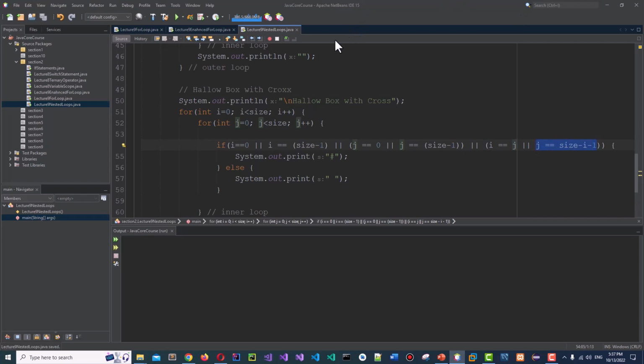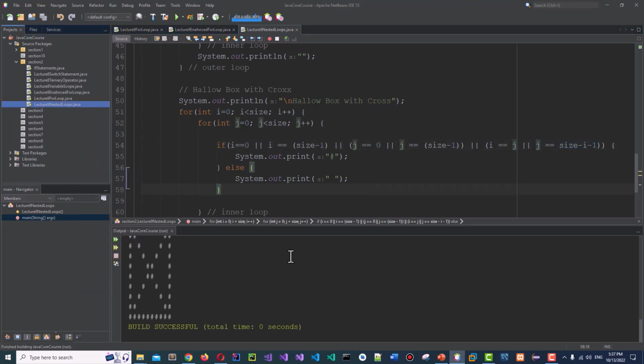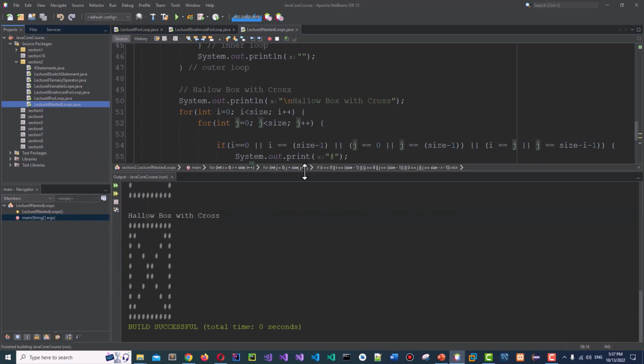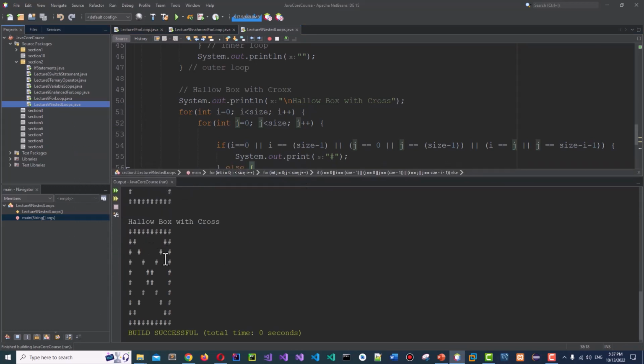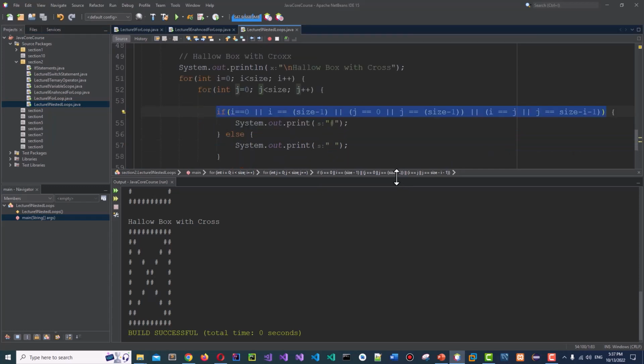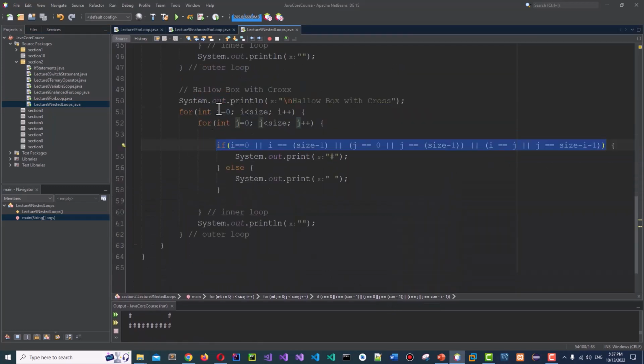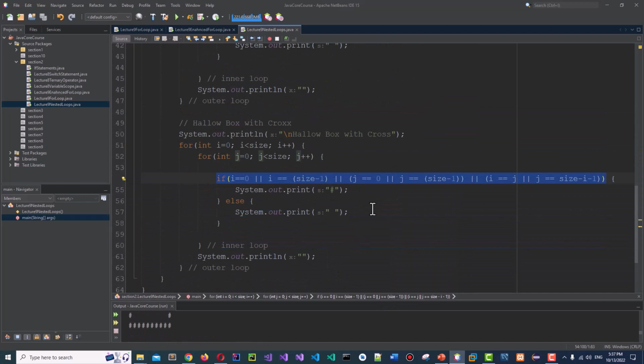Okay, I think this will do the trick. Run the file. Yes, it is done. So we can print the hollow box with the cross with this logic. This is a composite logic, and with this practice you can learn a lot about how loops work and how you can control the loop with conditions.